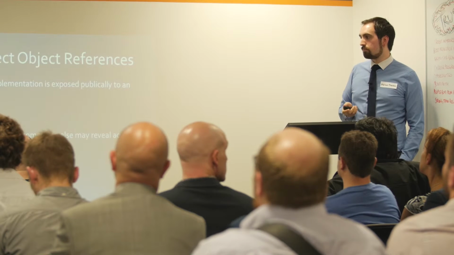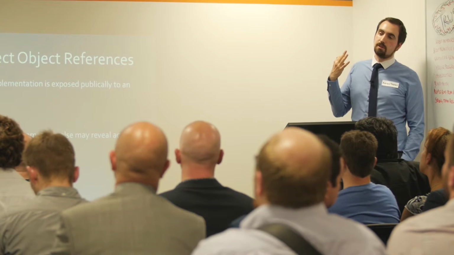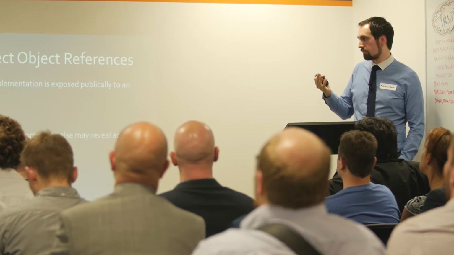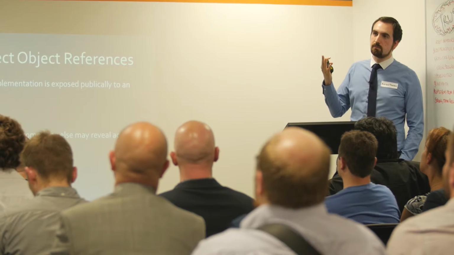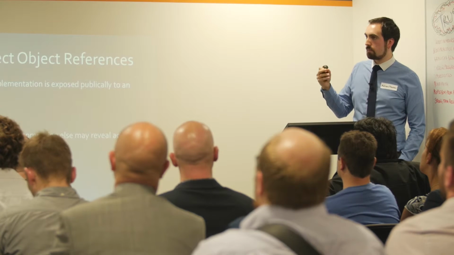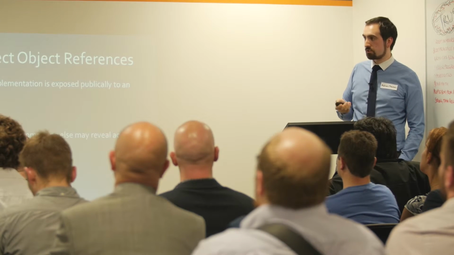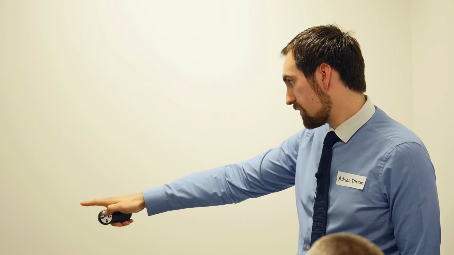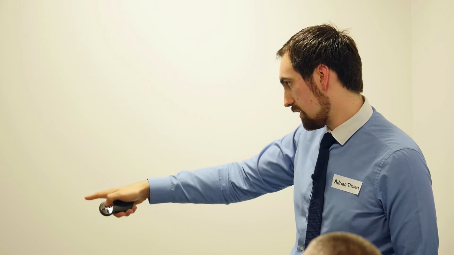In the case of an ID, it might be an order, or you might be able to see someone else's contact details, that kind of stuff. Or with a file name, maybe you're uploading pictures, and you change the URL to be a different name of a picture, and it might show up another user's picture, that kind of stuff. So yeah, with order details, you might be able to change the ID to something else. Same with the picture there. You might be able to view something you're not supposed to.